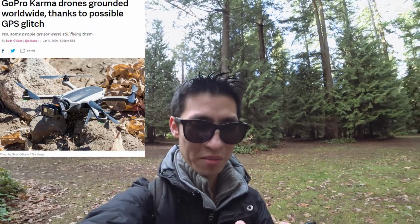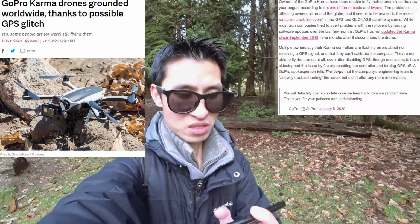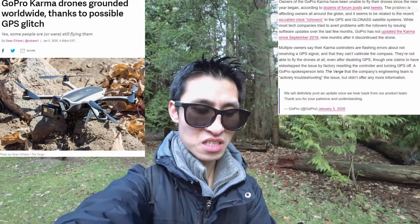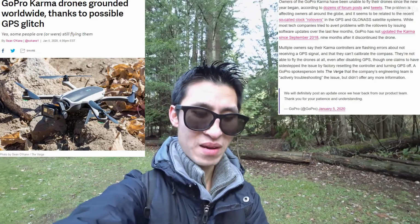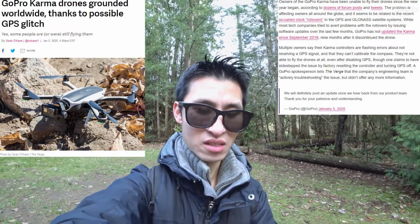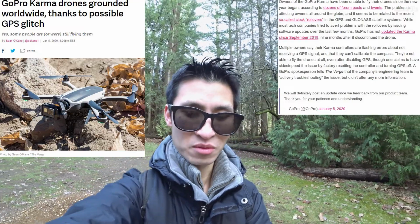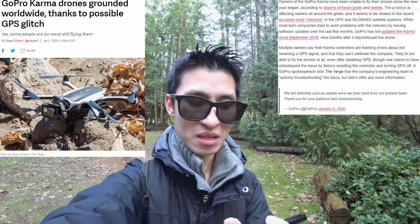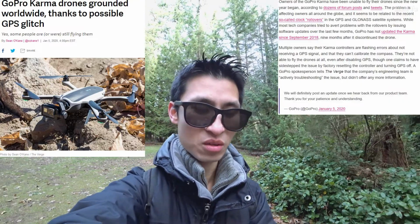It says GoPro Karma drones grounded worldwide thanks to a possible GPS glitch. Owners of the GoPro Karma have been unable to fly their drones since the new year began, according to dozens of forum posts and tweets. The problem is affecting all owners around the globe, and it seems to be related to the recent so-called clock rollovers in the GPS and GLONASS satellite systems. While most tech companies tried to prevent problems with the rollovers by issuing software updates over the last few months, GoPro has not updated the Karma since September 2018, 9 months after it discontinued the drone.